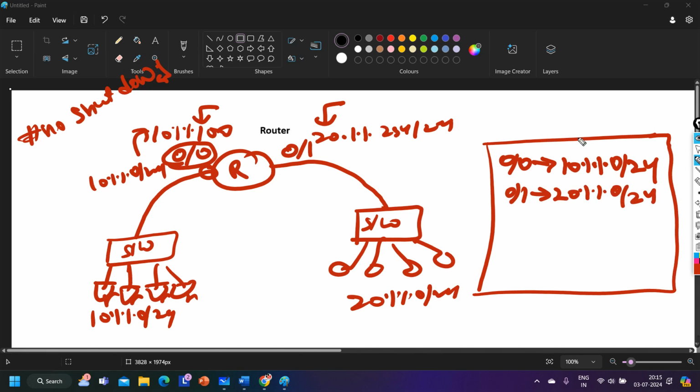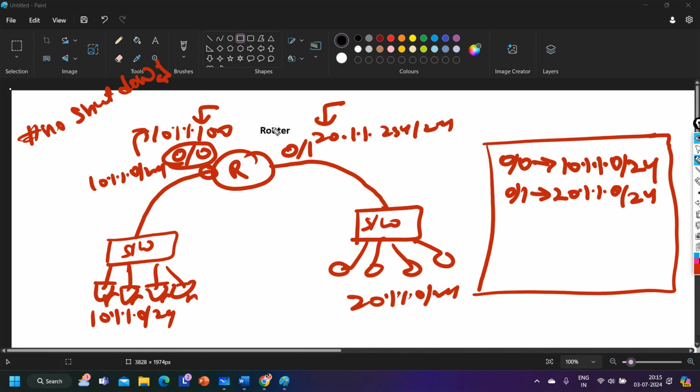Now the router is not going to run any timer over here. These entries are permanent. As long as these ports are up, the entries will be there in the routing table, guys. If you remove the IP, the entry is automatically removed from here. If you shut down the port, the IP will be there, but that interface will be considered unassigned. It means you cannot forward traffic from there, but the entry will still be there in the routing table. Done.